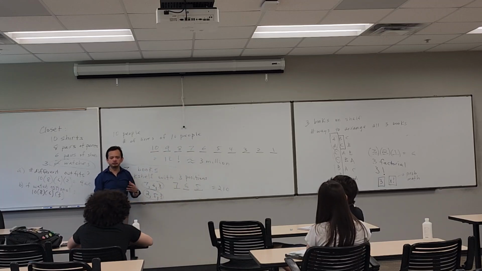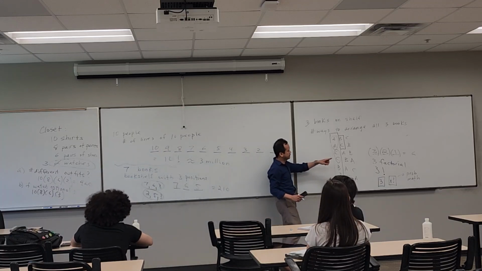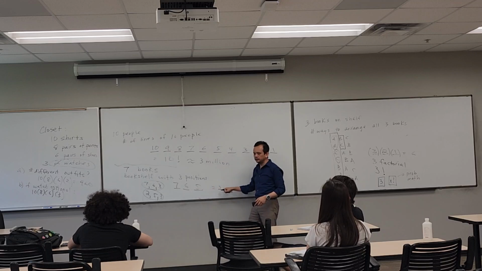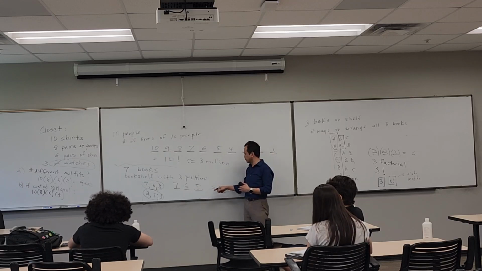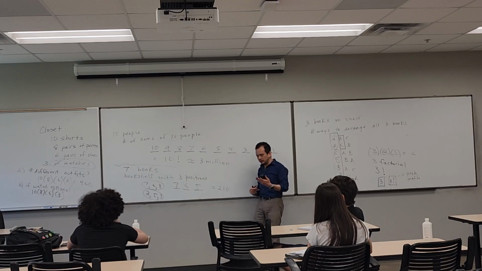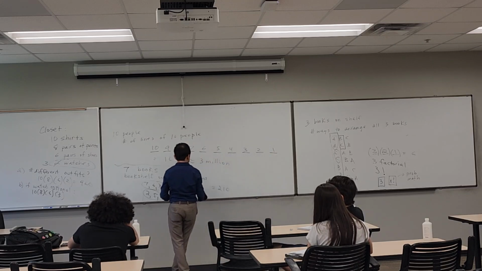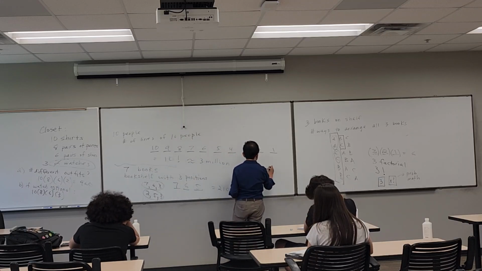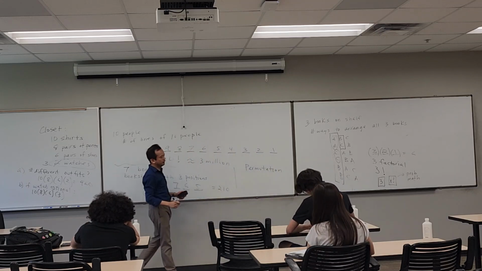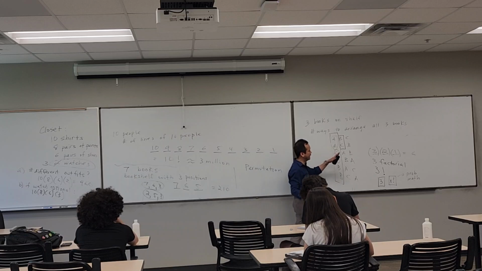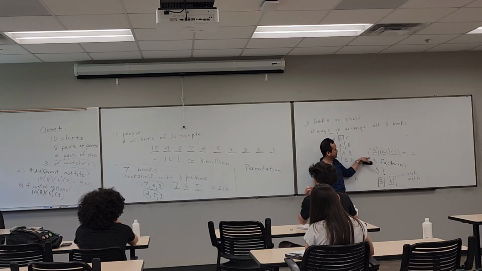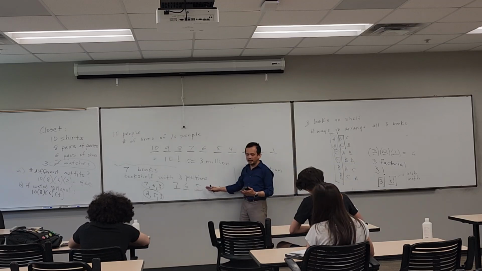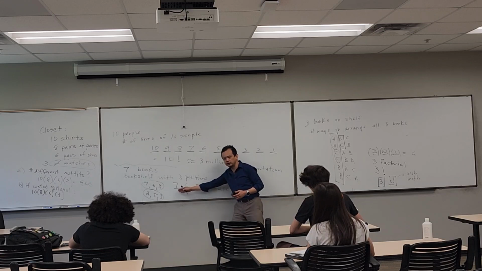So technically, this is different from a factorial, because in a factorial, you start with a number and you multiply all the way down until you get to 1. But in this example, we didn't go all the way down to 1, so technically this isn't a factorial. So we're going to name this a new type of operation. We're going to name this a permutation. A factorial only has 1 argument, because we know we're going all the way down to 1, so the only argument we need is the starting number. But in a permutation, because we can stop at any point, we need 2 arguments. We need to know where to start and where to stop.